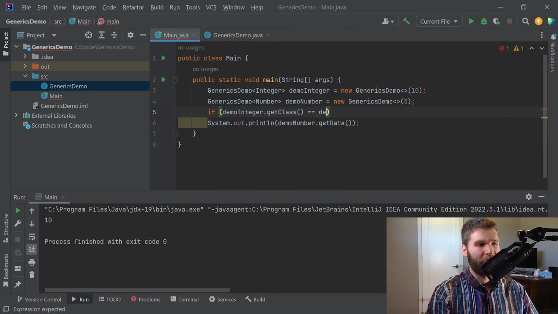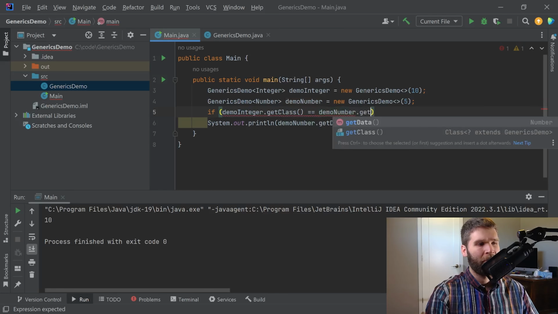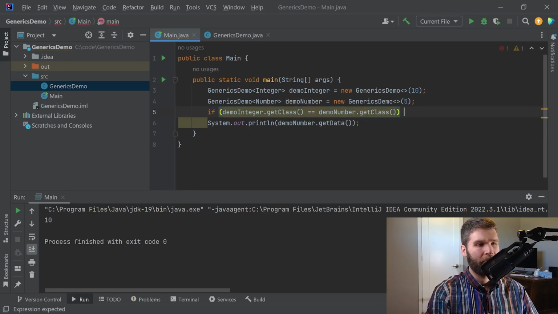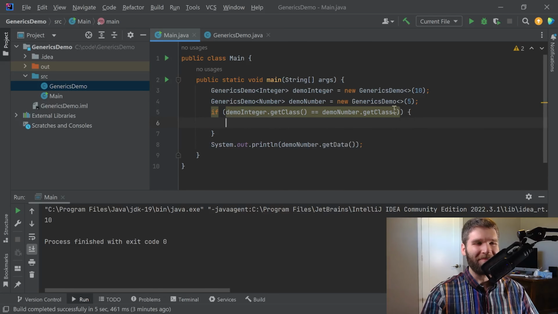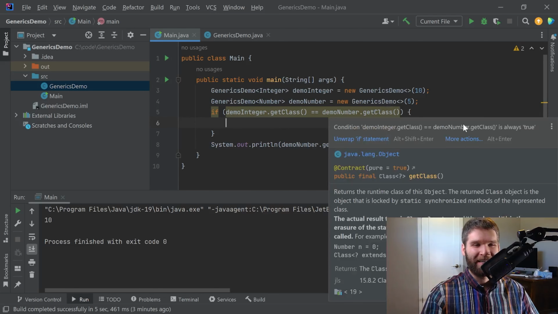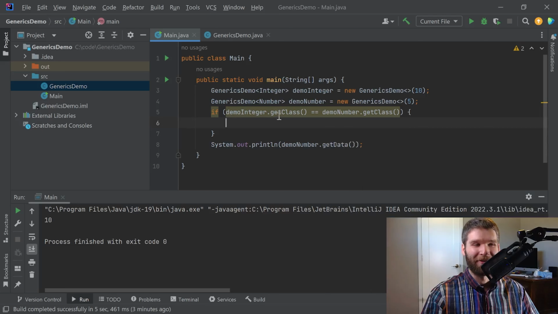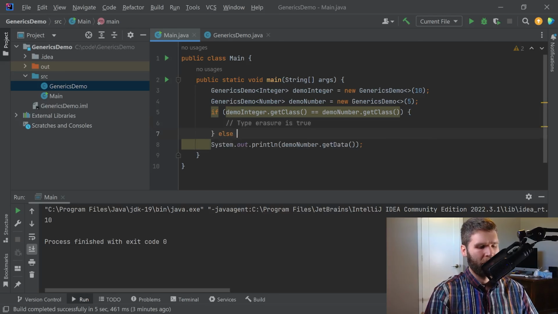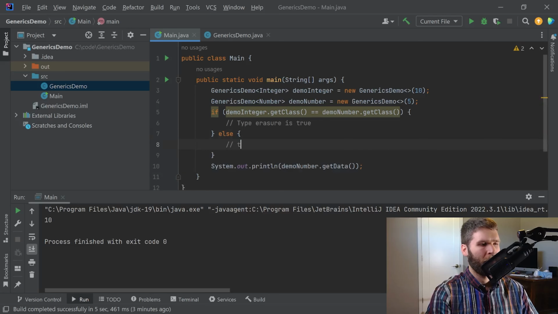And I'm just going to do demo number.getClass. And if I hover over this, the IDE is actually already telling me this is always true. So thanks IntelliJ for spoiling the surprise. Type erasure is true. Type erasure is a lie.